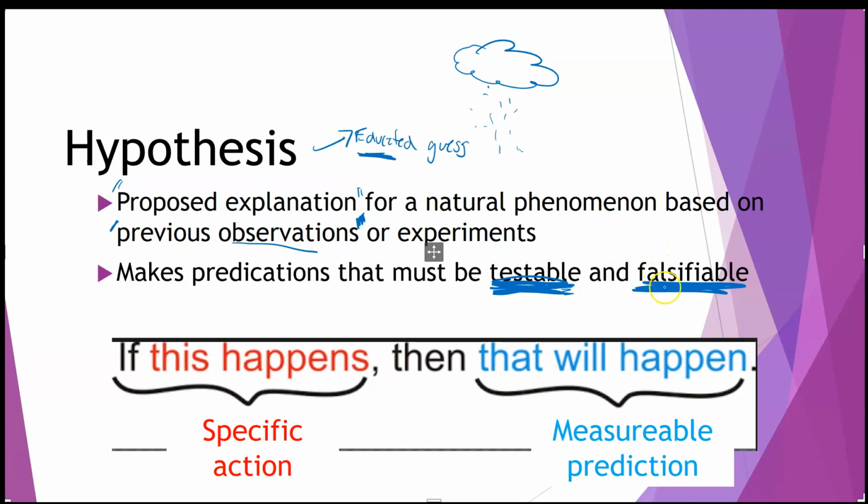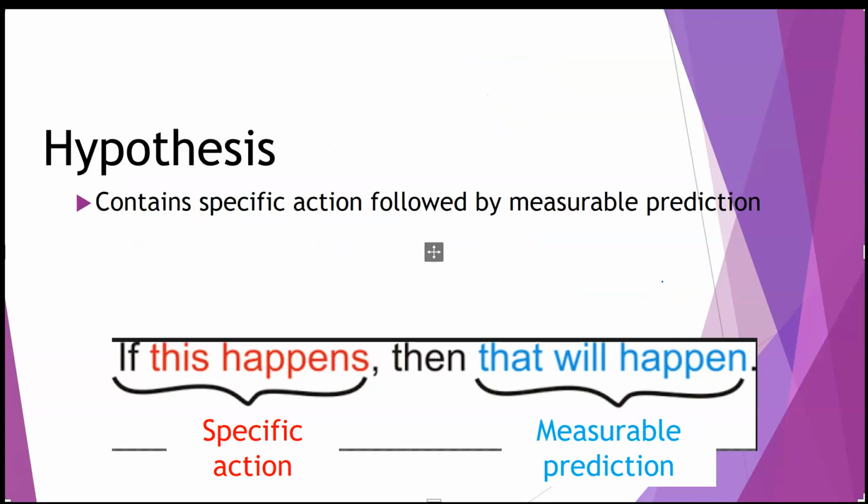Falsifiable means we have to be able to prove it to be false, which kind of goes along with testable. So if I say something is falsifiable, that means, if I tell you a secret, then you won't think about it throughout the day. There's no way for me to truly test if you think about something or not, right? I can't go into your brain and count the amount of times that you think about something. It's just not able to be proved to be false, right? So those are examples of testable and falsifiable.